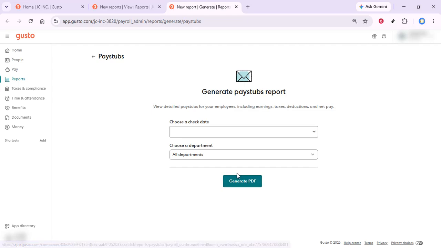And there you have it. You've successfully generated a payroll report in Gusto. Remember, if you need reports for different periods or departments, simply repeat these steps. This process not only helps in maintaining transparency, but also aids in accurate financial reporting and planning. If you encounter any issues or have specific questions about the features, Gusto's support is just a click away. They offer detailed guides and customer support to help you make the most of their platform.